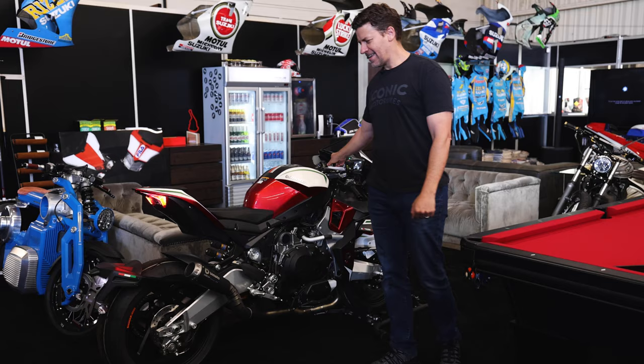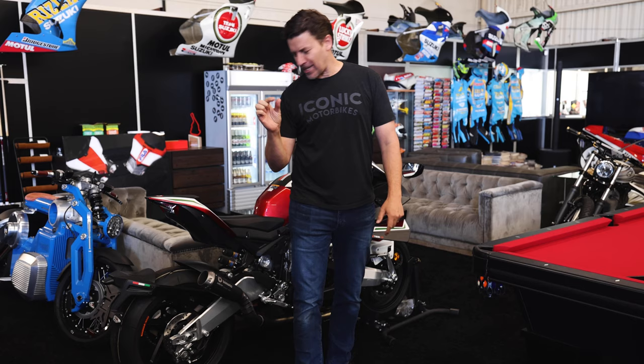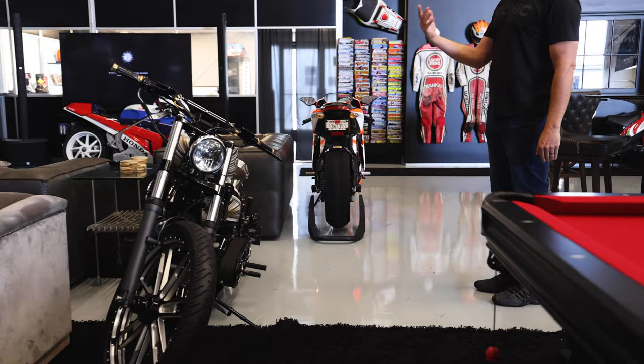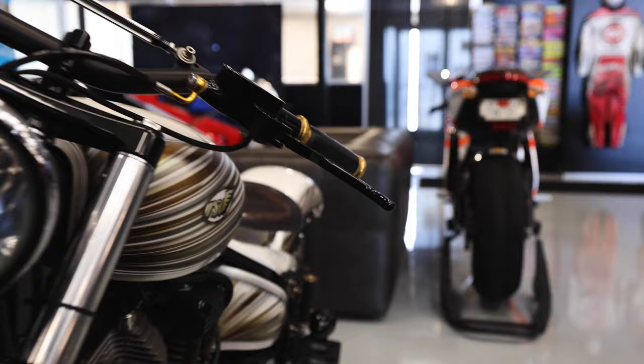This one has a baffle in it when it first comes in, but it's got this big long bolt that they just want you to pull out. So right away Ricky went at it and pulled that out. Over this way we have a Roland Sands Harley, all custom done. So just food for thought, we not only do the newer bikes or the exotics, but we also handle just about anything with two wheels.